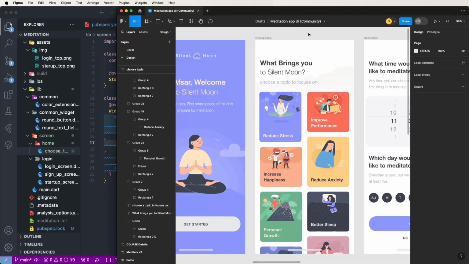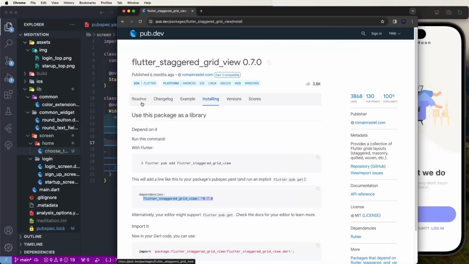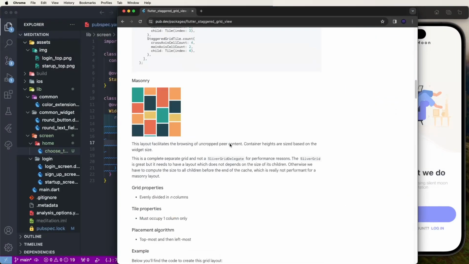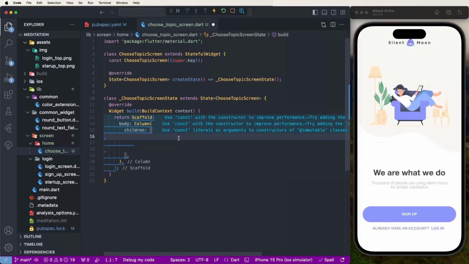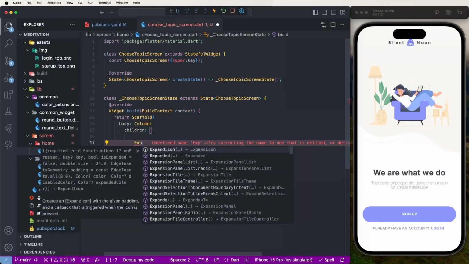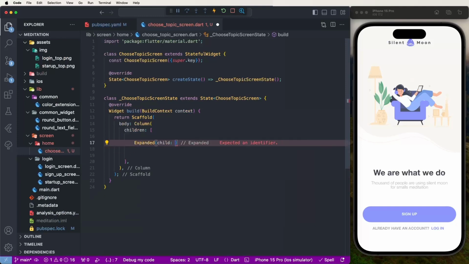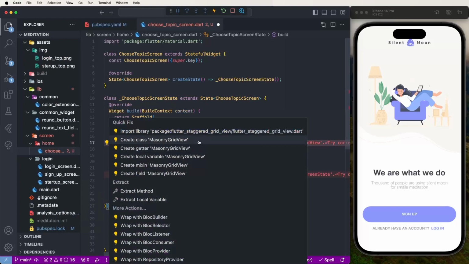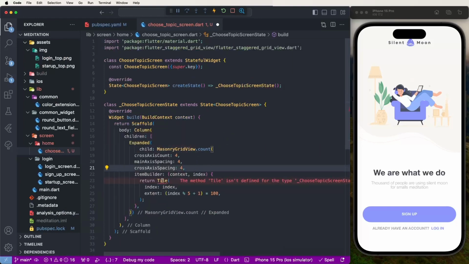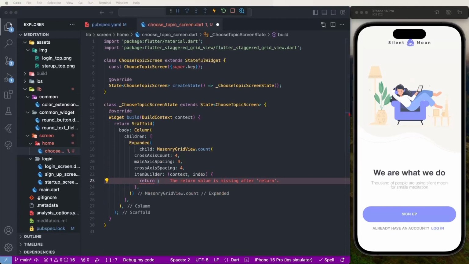And lastly, for the titles, for example, we need to open the readme, and we need this grid. Copy it and paste it here, and also write Expanded and paste this here. This grid also needs its dependency imported, and remove this return statement styles. Now we need to modify these codes one by one, so these modifications are needed here.